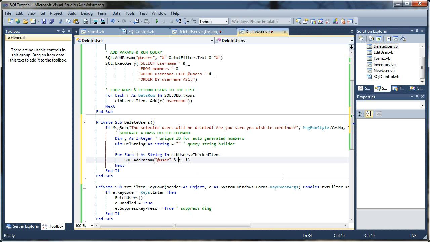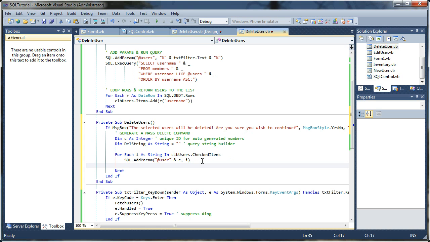And the value that we want for each parameter will be each item that it finds. So this might be, user 0 may be Arderamus, user 1 may be Lucinda, and so it's just going to keep generating these for each checked item that it finds, and it's going to give it a unique parameter name. Okay, so there won't be any duplications.